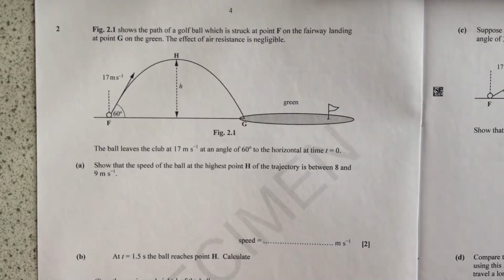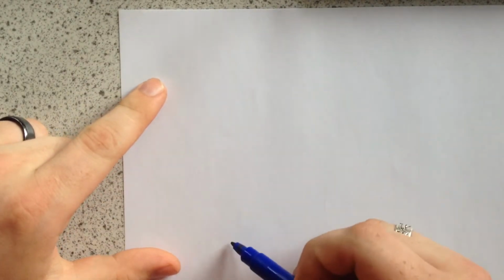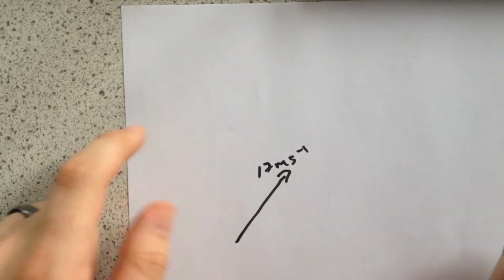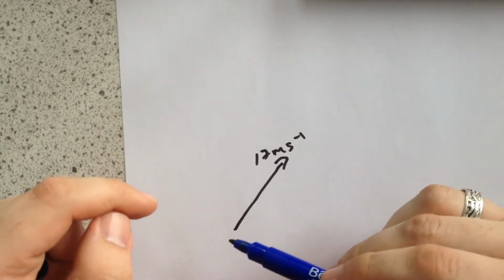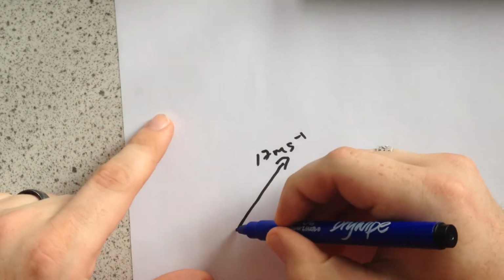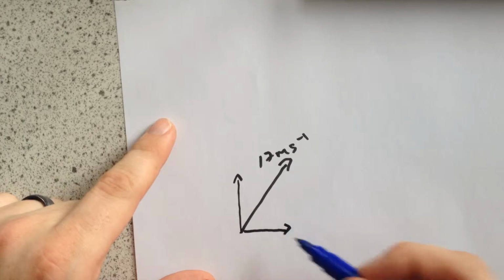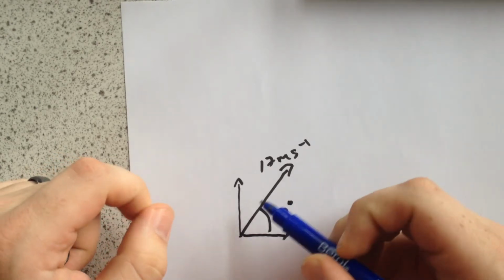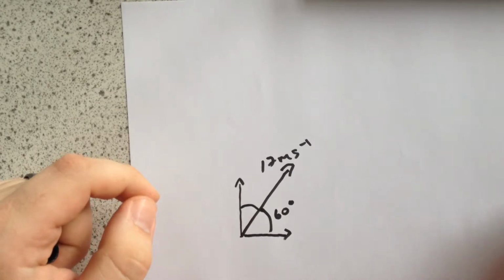Okay, so we're going to just discard the paper real quick, and then we're going to come back to the question. Looking at the question, we have a main component of the velocity, 17 meters per second, going in that direction. As we know about vectors, this will be made up of a horizontal and a vertical vector, so let's draw those in. We know that this angle here is 60 degrees, and that angle is 30, but that's kind of irrelevant for what we're looking at today.